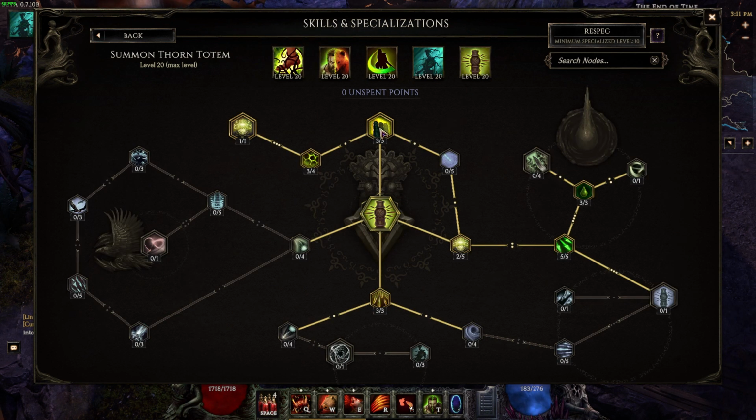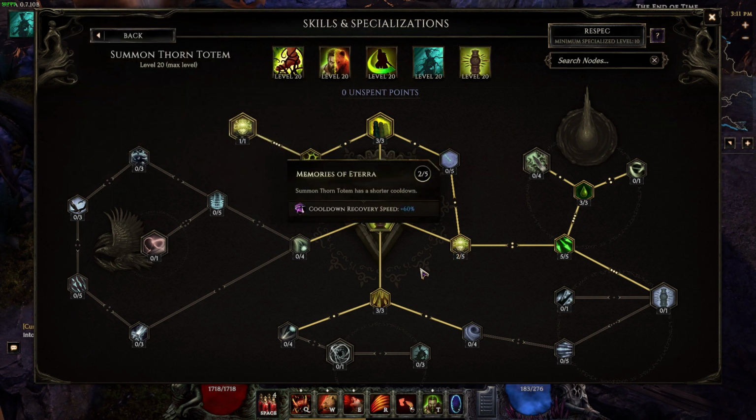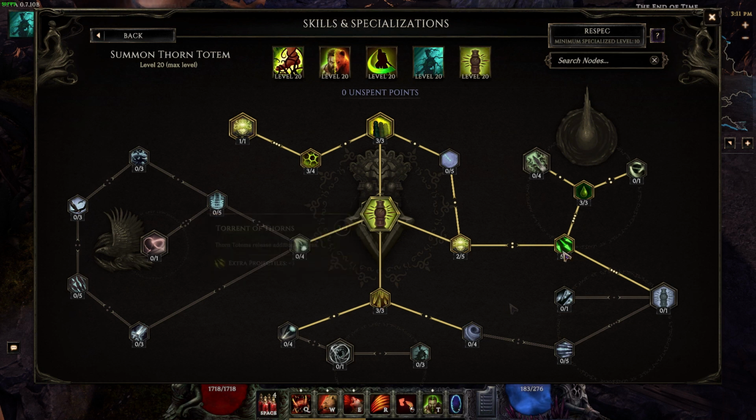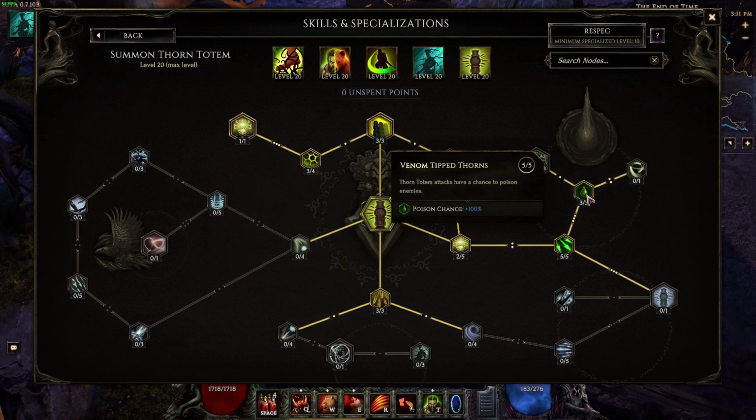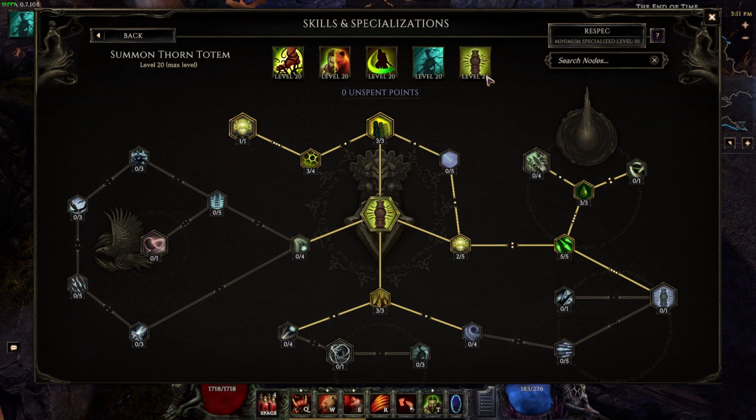And then for Summon Thorn Totem, we have 3 points in Forested Expanse, 3 points in Eternal Forest, 1 point in Grove Mind, 2 points in Memories of Edera, 3 points in Torrent of Thorns, 5 points in Venom Tipped Thorns, and 3 points in Lasting Affliction. You can change this out and use Ice Thorns. You can really do whatever you want with this skill slot.